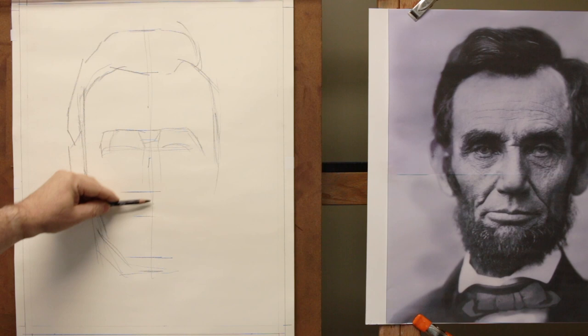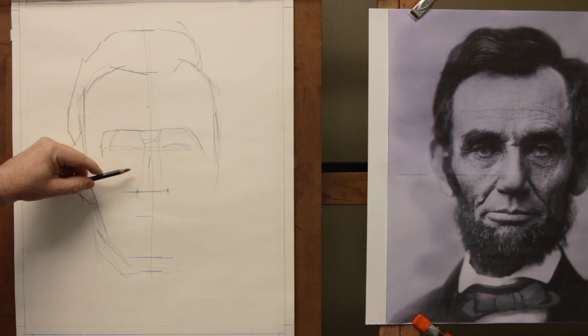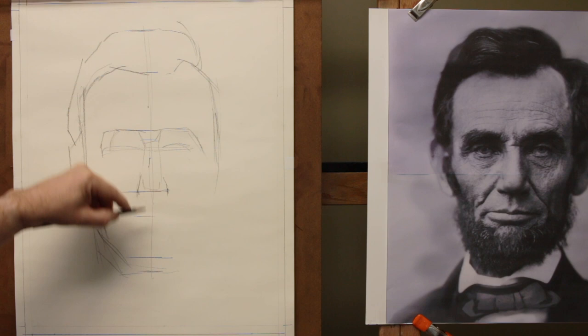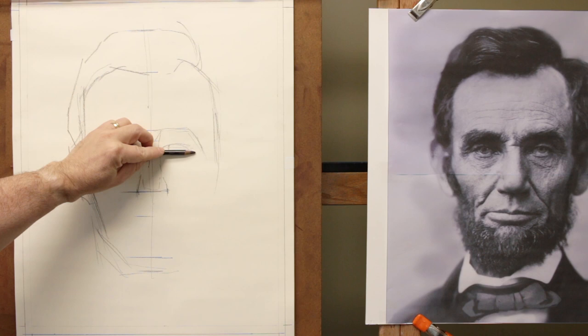You need to constantly be checking against what you have down. And if what you have down isn't right, you've drawn light enough that you can definitely go in and make your corrections. And this part, it really can seem like it drags on, but I promise you, if you take your time at this stage right now, because everything hinges on you getting this right, the rest of the drawing is going to be so much more fun.